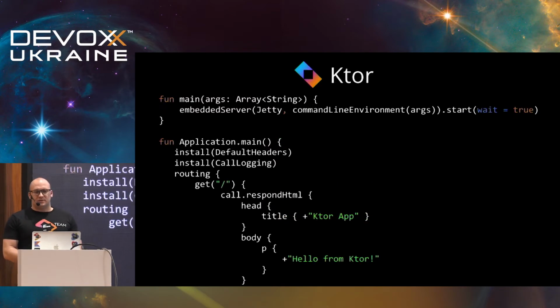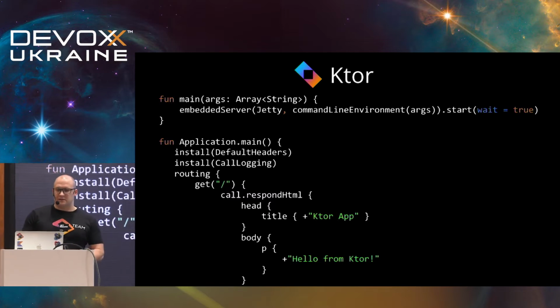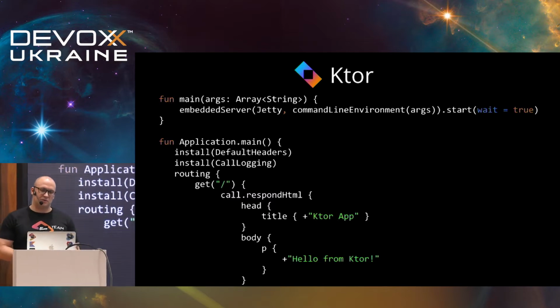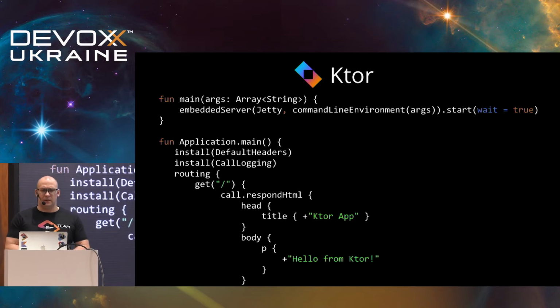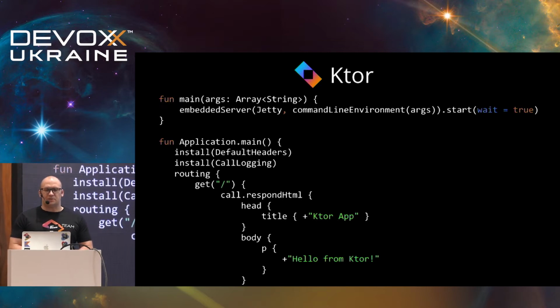Another example, which is the last one in my list, is the Kobweb framework, which was released just last week, I think. And this example is pretty interesting. You see some framework specific things in here, but on the bottom you will already see an example that we have seen previously, generating the HTML document, right?